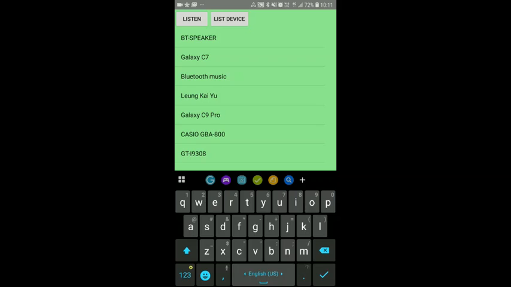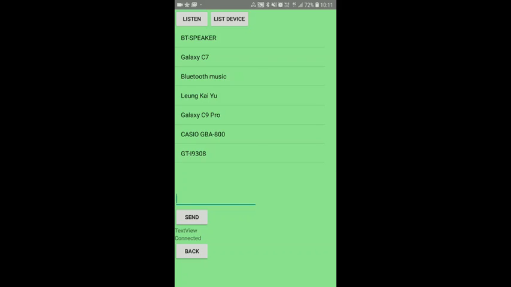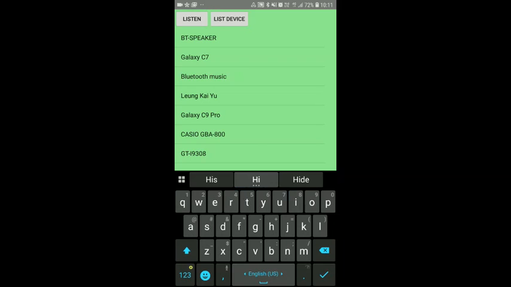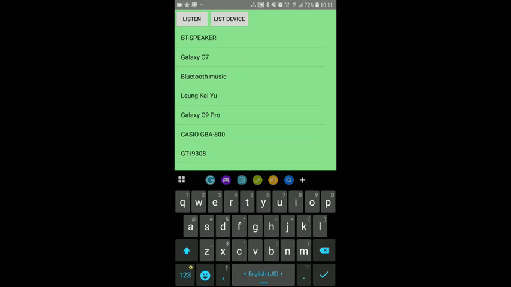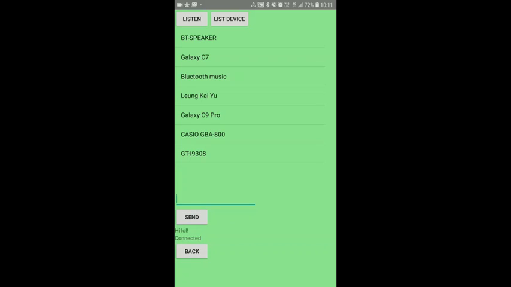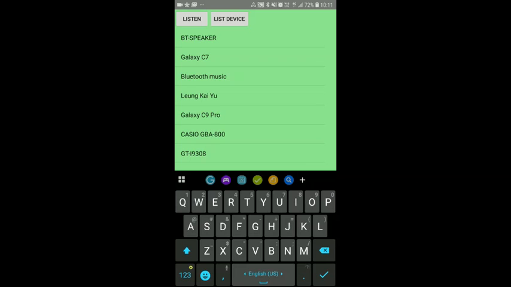Now the connection is successful, and then I will send a message to another device. So the message will be sent to the other device. Now I will receive a message from the other device, so I could send another message to the device.